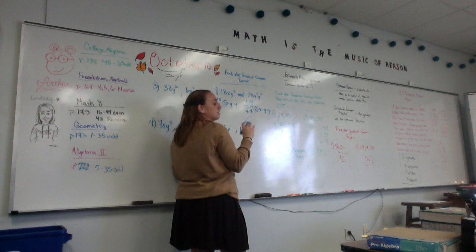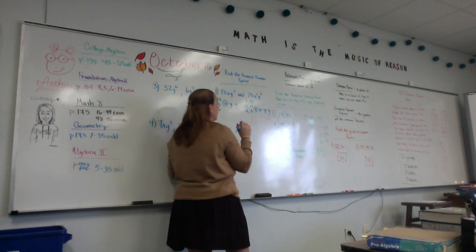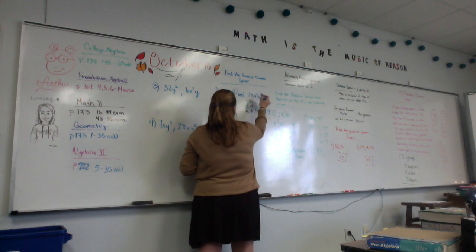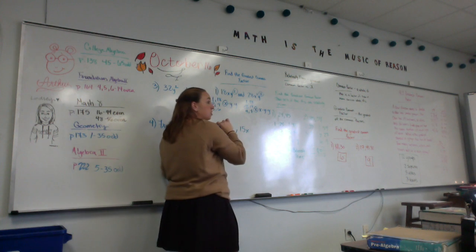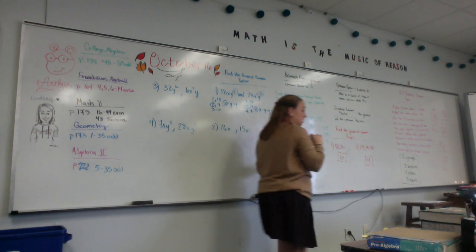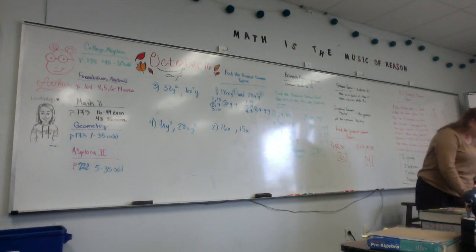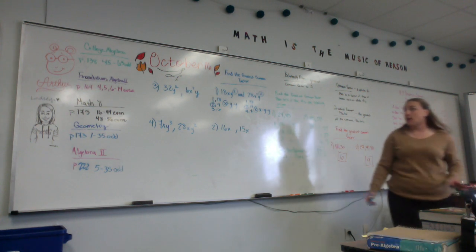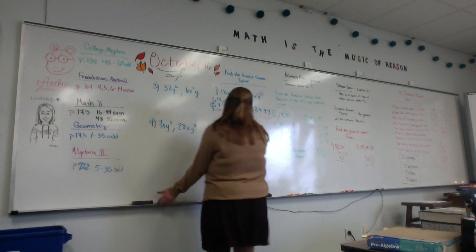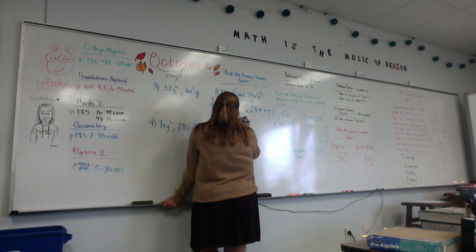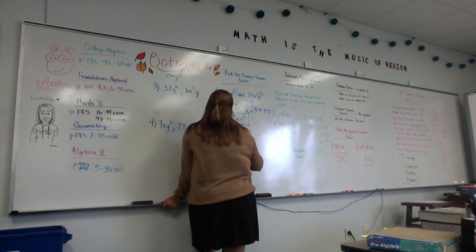2y. Stop. This is where it gets tricky. It's 2y. There are 2 and there are 2. So my greatest common factor is 2y in this case. It has a 2 with it. So here's how you would write this, okay? When you are writing your greatest common factor, you say 2xy squared.